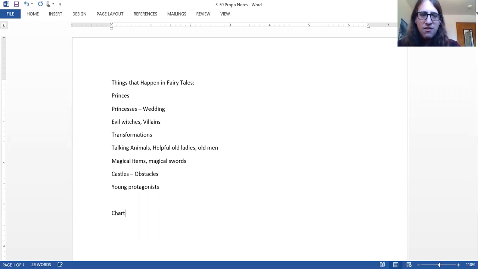We would have characters and we'd have events, to boil it down to the absolutely most essential side of things. So there's a sort of core cast of characters and there's a core set of things that could happen in a fairy tale. And there is some variation in different fairy tales, but a lot of them really seem to fit this framework rather well.